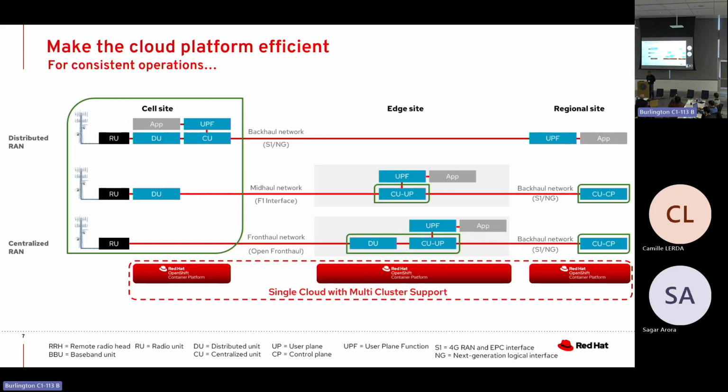Now, the first thing, if you saw this previous picture, there was this red thing at the bottom there. One of the biggest things that you can do to improve overall cost and optimization efficiency is to actually extend your cloud platform from the core out to the edge and then to the far edge. We've seen that done by a few operators across the globe, where they originally deployed a Kubernetes platform for the core, and they've started to now extend that particular Kubernetes platform out to the edge to do CU aggregation, and now further outside to actually go deploy the DUs.